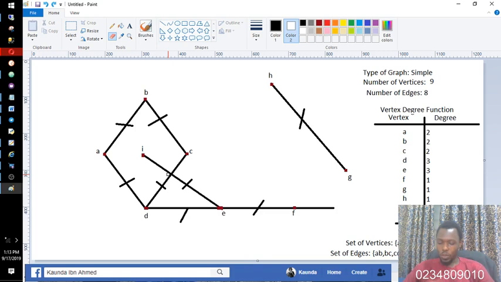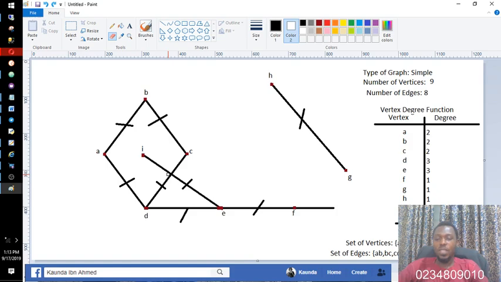So the next big thing we have to look at is special graphs. There are different types of graphs. We've been able to categorize them into simple and multi. And what makes it simple, remember that always when you say the type of graph, don't forget to add the reason. If you say it's simple, you say it's simple because it has no loop and no parallel edges. And if it has parallel edges, you say it's a multigraph. And if it has a self loop, it's a multigraph. If it has both, it's still a multigraph.